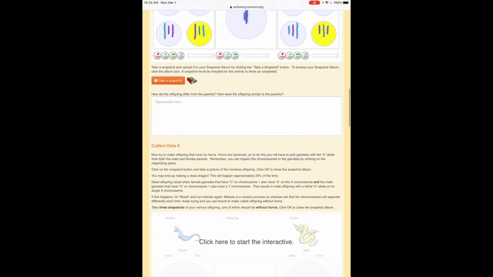Just another thing to touch on. If you look at your second data set, it says right here that dead offspring will result when female gametes that have the H on chromosome 1 and also have B on the X chromosome, and the male gametes that have H on chromosome 1 also have a Y chromosome.